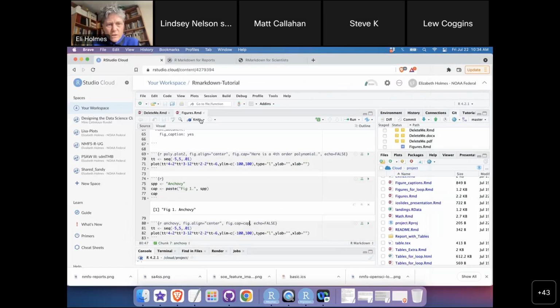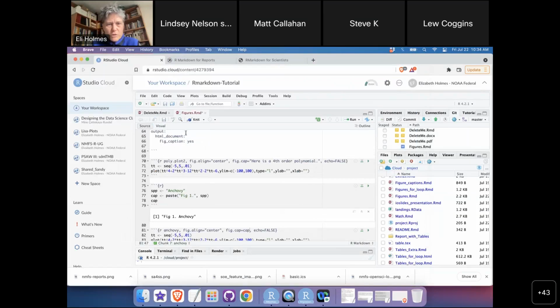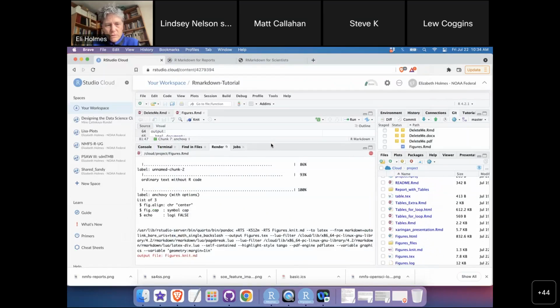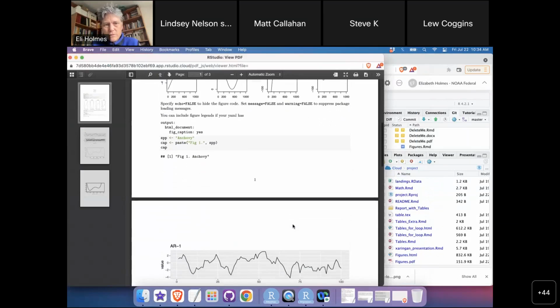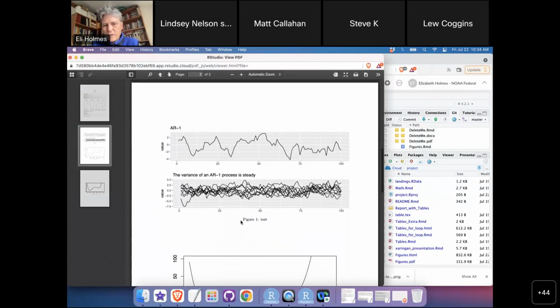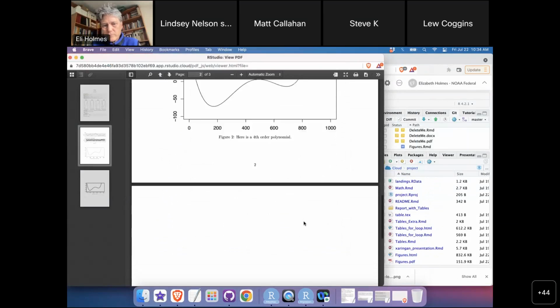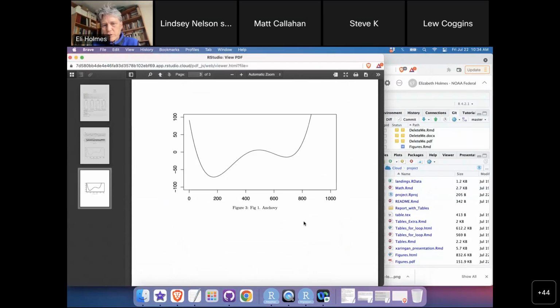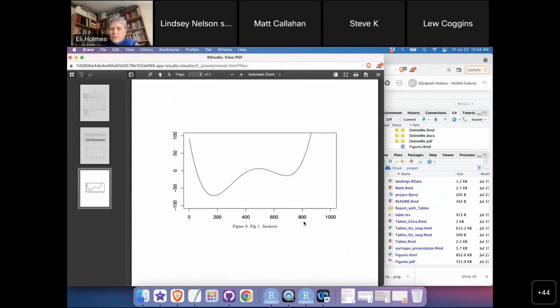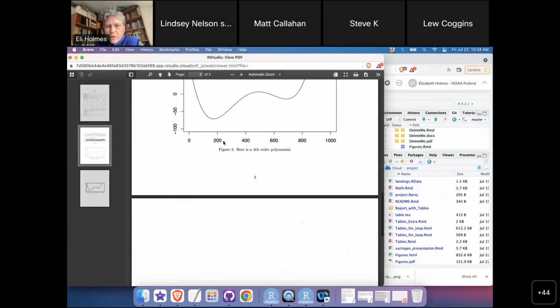Okay, so let's take a look at what these captions look like within PDF. It's just the default, and you can see how they appear here by default. You'll notice one thing that is happening when you create a PDF, and that is the figures are automatically numbered.